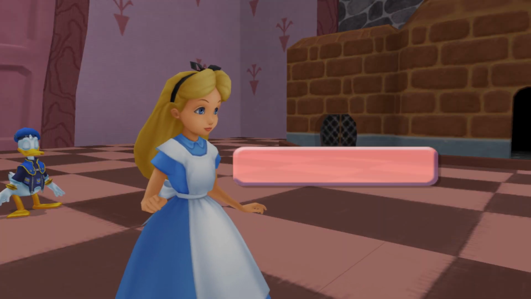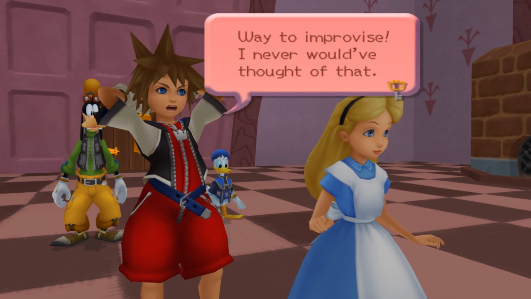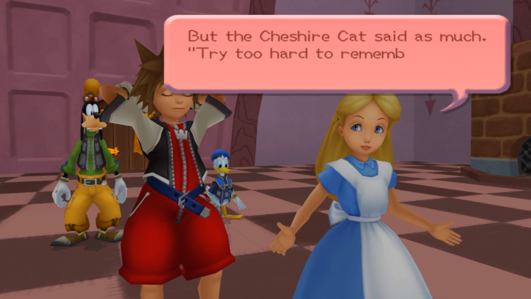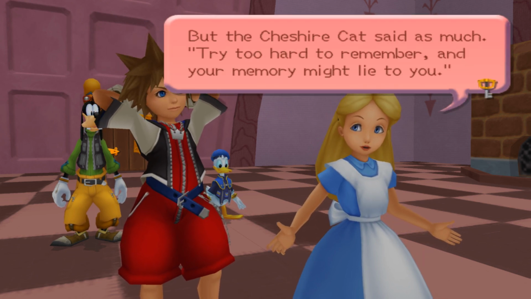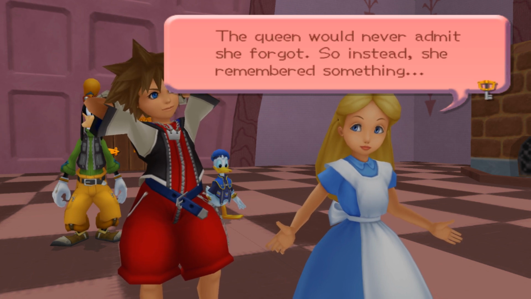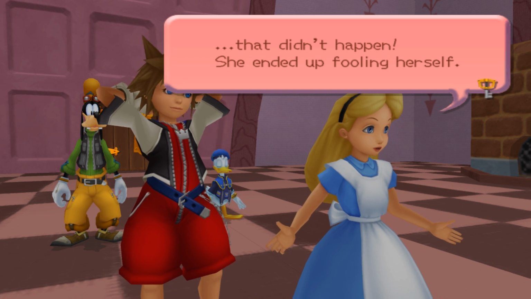Well, that was close. Way to improvise, I never would have thought of that. But the Cheshire Cat said as much. Try too hard to remember and your memory might lie to you. The Queen would never admit she forgot, so instead she remembered something that didn't happen. She ended up fooling herself.